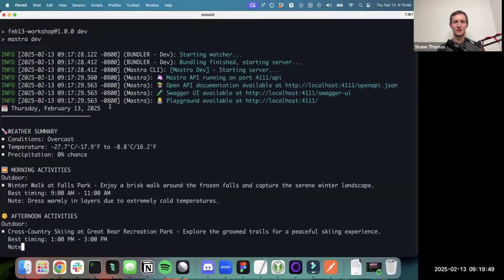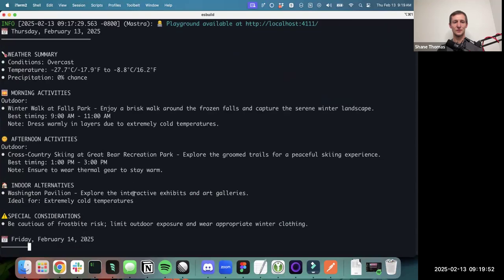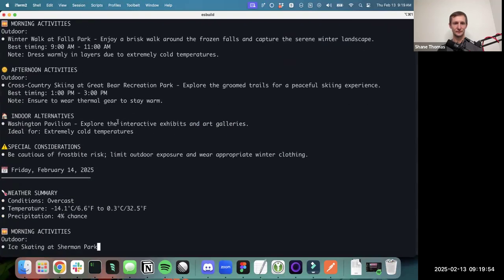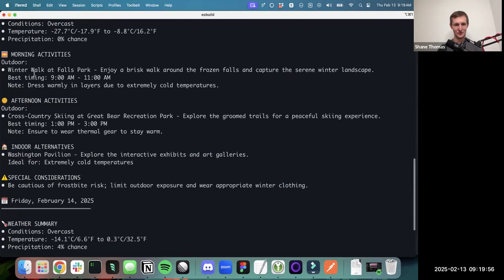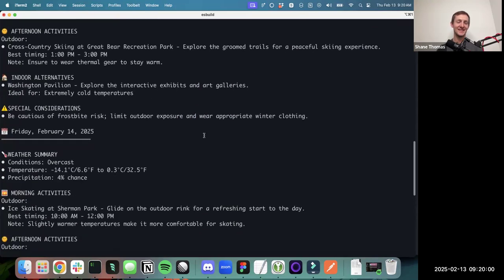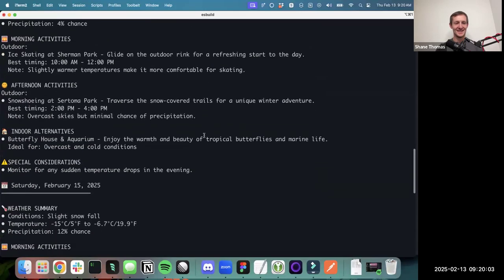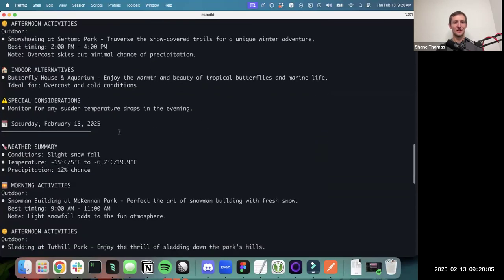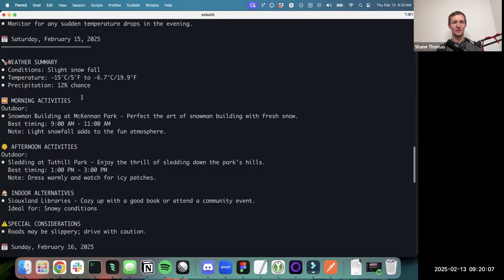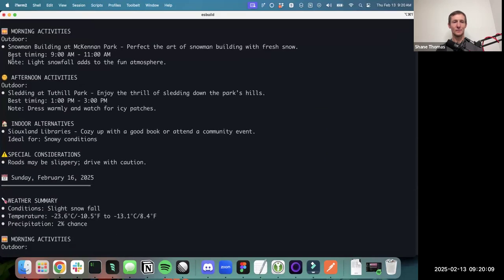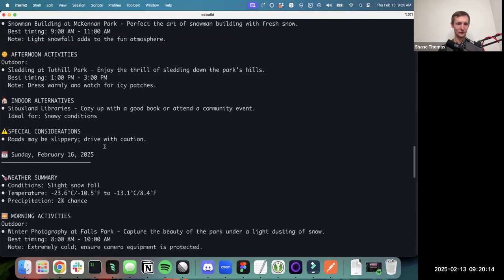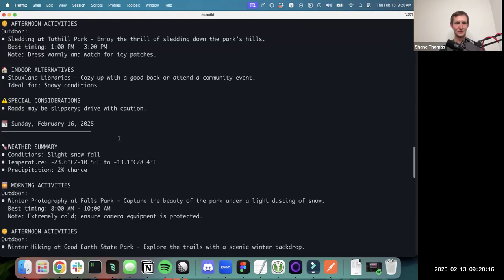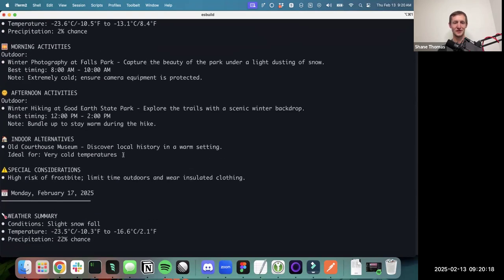And you can see it's actually streaming to my terminal here. So as it's kind of thinking through, it's saying, if I want to do outdoor activity, dress warmly due to extremely cold temperatures. Yeah, you don't say. But it'll basically, like, 4 different days tell me the weather, upcoming weather, possible activities, snowman building at McKinnon Park. Sounds a little cold for that, but maybe. The library maybe is a little bit more appropriate. I do have a 3-year-old who likes the library.